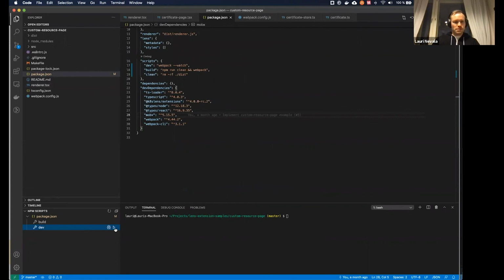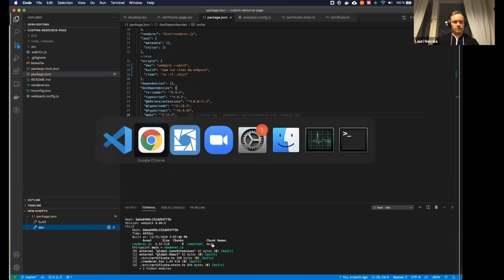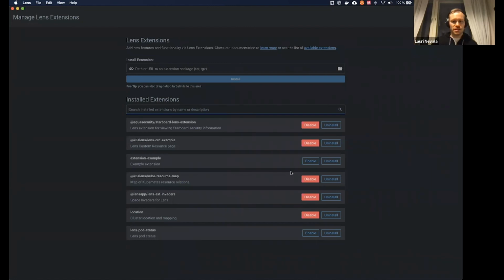But we can just run this npm run dev. It will compile this extension. And we should see it here in the Lens extension section.